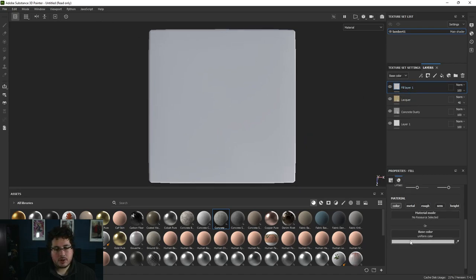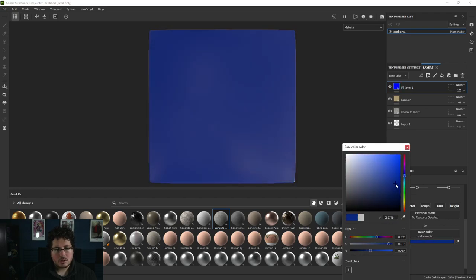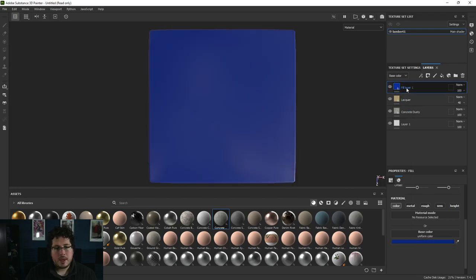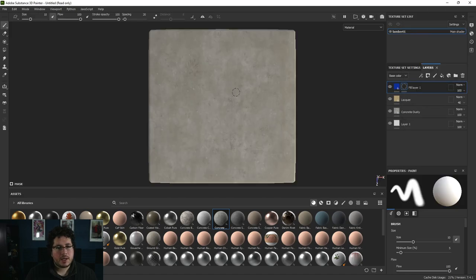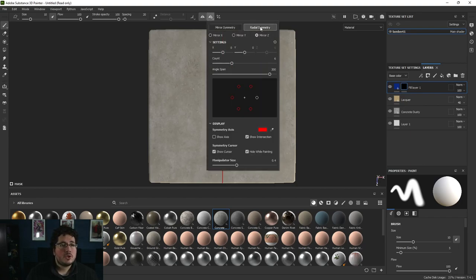So I'm gonna go here. This is gonna be a color, and it's probably gonna be just a blue color. So a dark blue, there we go. And I'm just gonna right click, add black mask. And on the black mask, here's where we're gonna paint the pattern. Now we can turn this button on, which is the symmetry. And then here we have the symmetry options. And yes, we do have radial symmetry. Okay, so that's fine. So we're gonna do radial symmetry, and let's do 4 points.